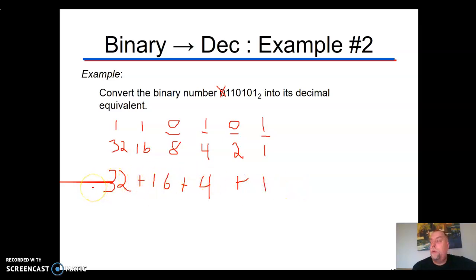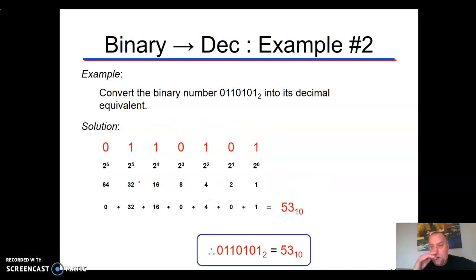So 32, 48, 53, right? Am I correct on that? I think my math is correct. I had to count my fingers there, so sorry about that. I don't have my calculator here. So I'm pretty sure it's 53. So 32 plus 16, so it's 42, 48, 52, 53. So it should be 53. Okay, and there it is. Hopefully that makes, I hope this helps for those of you that are struggling with this, going from binary to decimal.